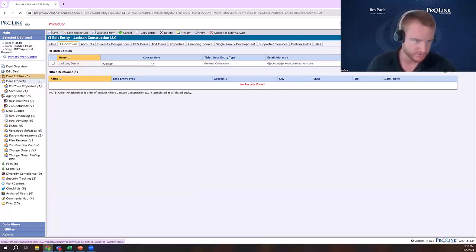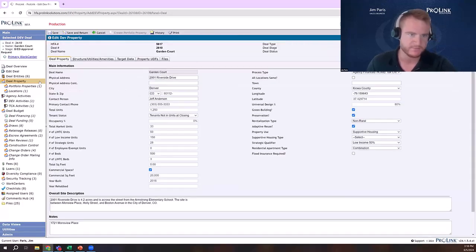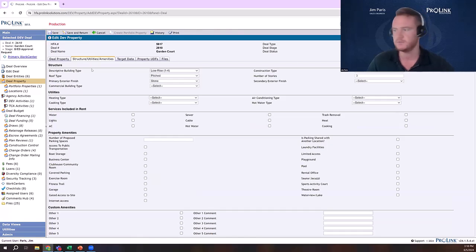Under deal property, this is going to give me some information specifically about the building or the property itself, like where is this, longitude, latitude, county, process type, how many LIHTC units there are, how many total low income units there are, employee units, market units, etc. And then I have amenities and utilities and structure information.